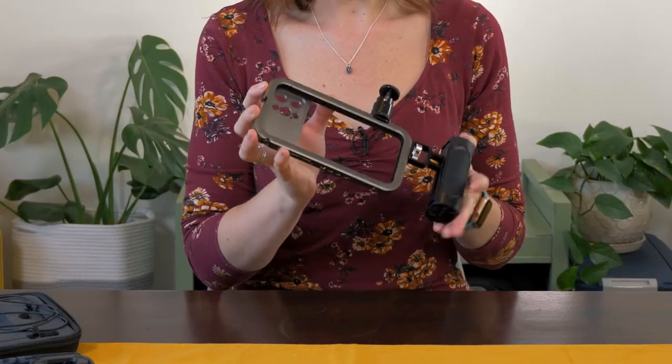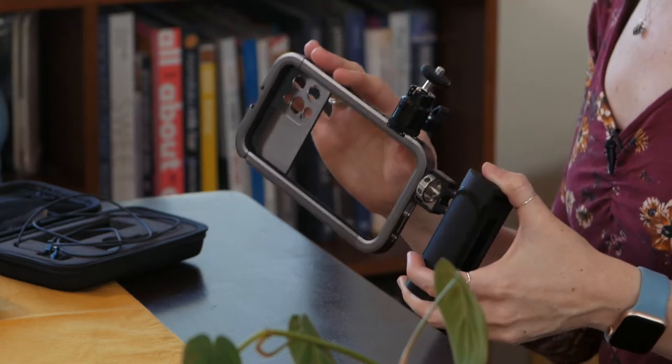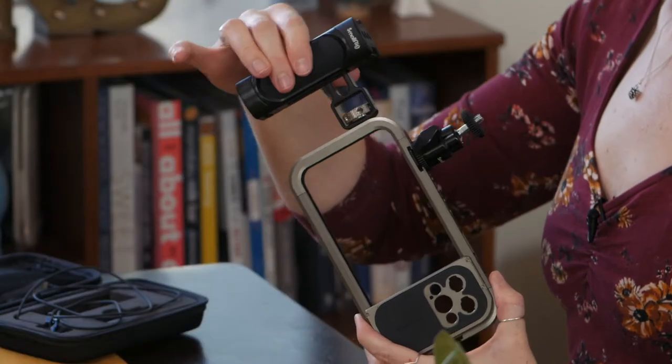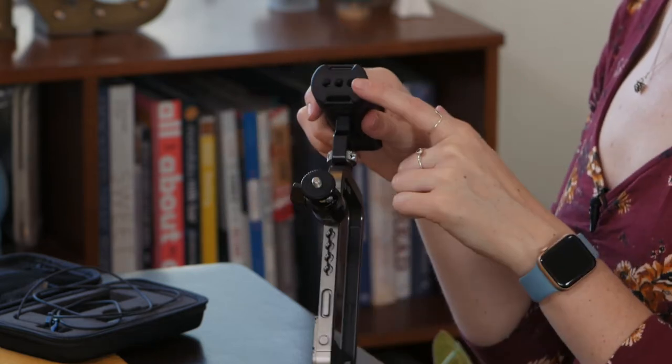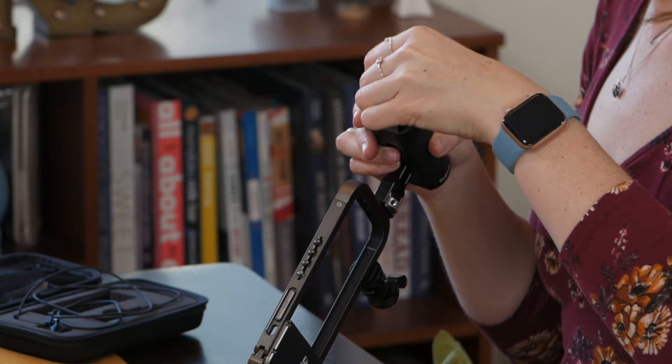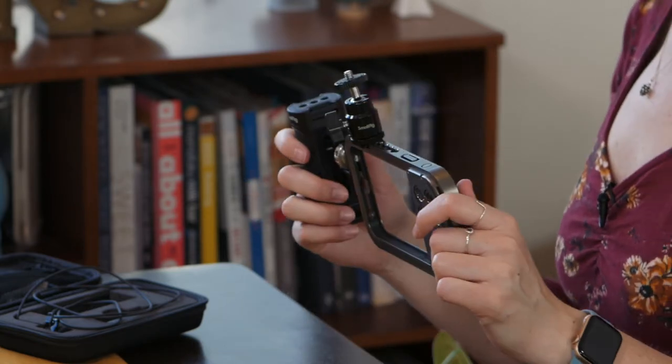The first and most important part is my SmallRig Video Kit Rig for iPhone. This is basically a camera cage for your phone, and it's made out of actual metal, which is great, so it's going to be super durable. I love the color — it's sort of a space gray. Now this is made for the iPhone 12 Pro and 12 Pro Max, but they also make a universal version that fits most phones. You can get it with a nice grip, which is really helpful for stabilization when you're shooting out in the field, and it has a nice soft grip to it. Plus it has three more quarter-inch screw mounts on the top, and a hidden Allen wrench right in here that's magnetic, so it just snaps in. Super handy and useful.